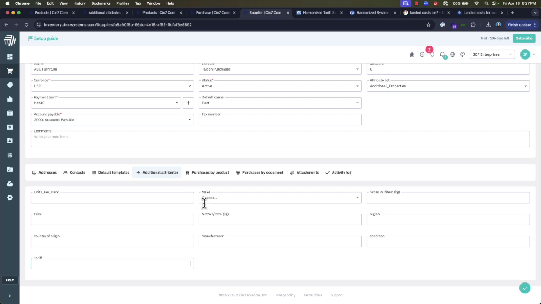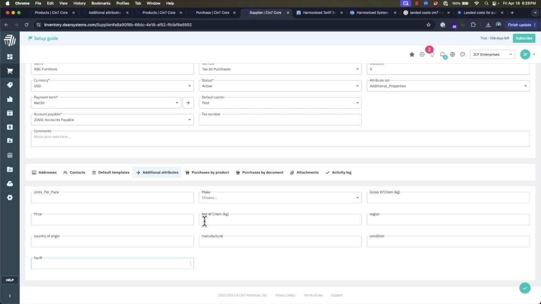The reason you want to track this information is because you want to understand your true landed costs. Every time you buy a product, there's more costs associated with buying that product than simply how much the product costs. And inside of Cin7, you can track all of those different costs, and that'll help you get to true, accurate landed costs rather than focusing on your average costs.